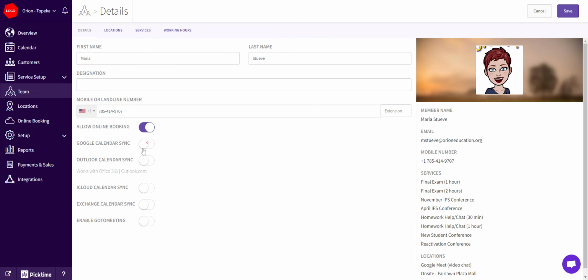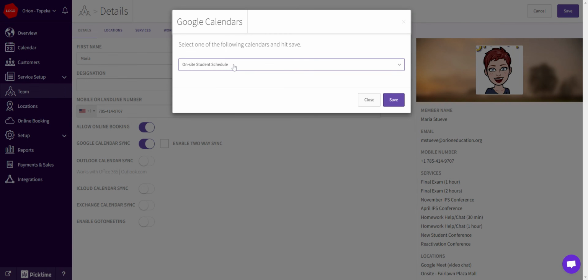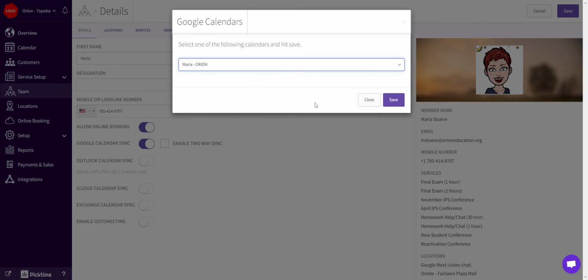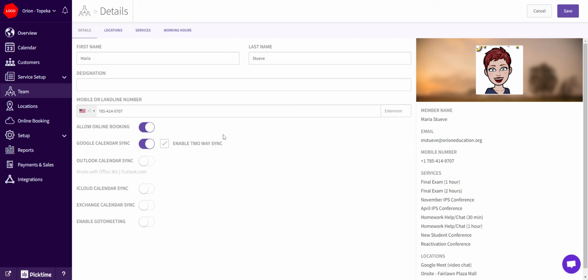Now, let me see if I turn that off and back on, this is what this looks like, is that you choose to sync to your Google Calendar with your work email, and it allows it to access those things, and you say, yes, I allow that. And then I have multiple calendars showing up on here, so I want it to sync to my work calendar. If you only have one calendar, then it doesn't really matter. So I hit save, and then I enable two-way sync, and now that's set up. That would be the process that you would go through.